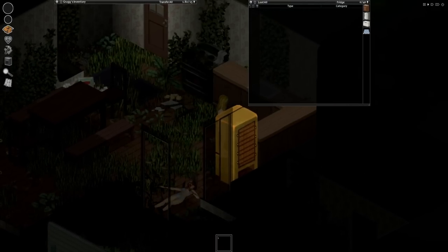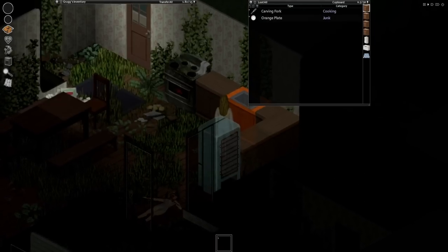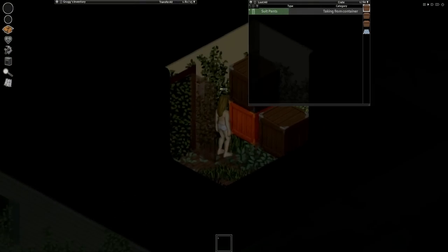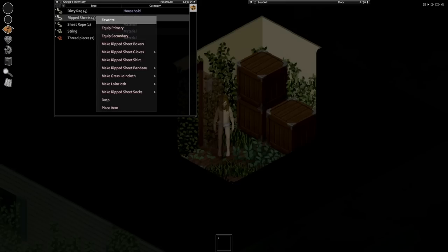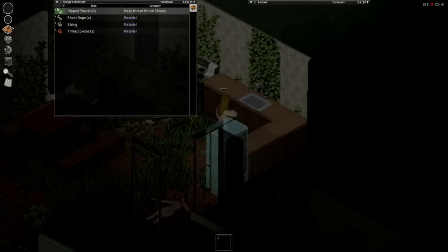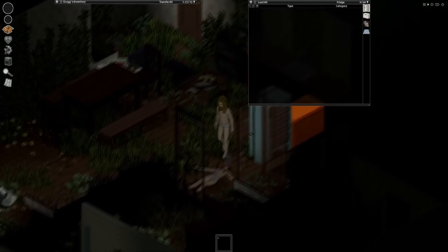Do we have any food inside the kitchen? No. No food. Anything in the back here? Or pants, which I guess we can rip up into clothing. And while we are doing that, we should go ahead and make ourselves some thread. Make thread from 8 sheets. That'll be helpful later. Not right now, but it is good to have.